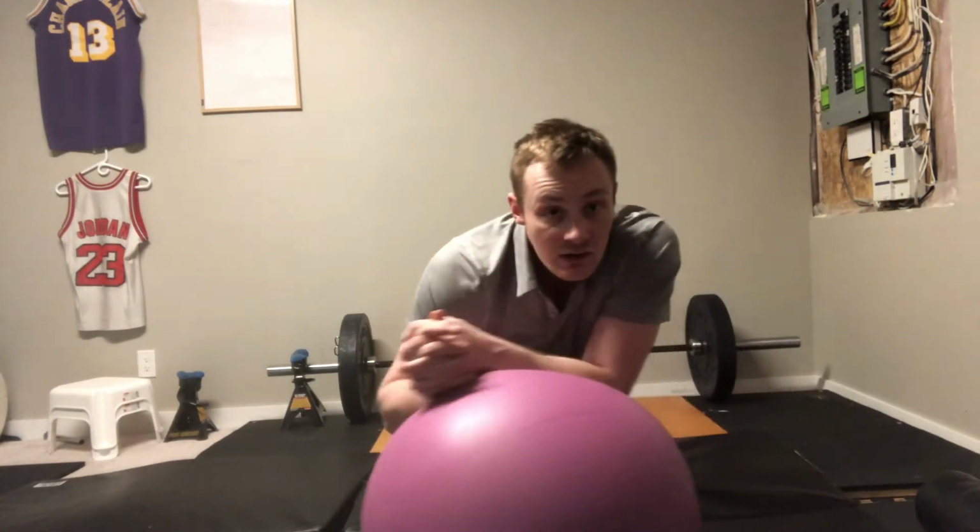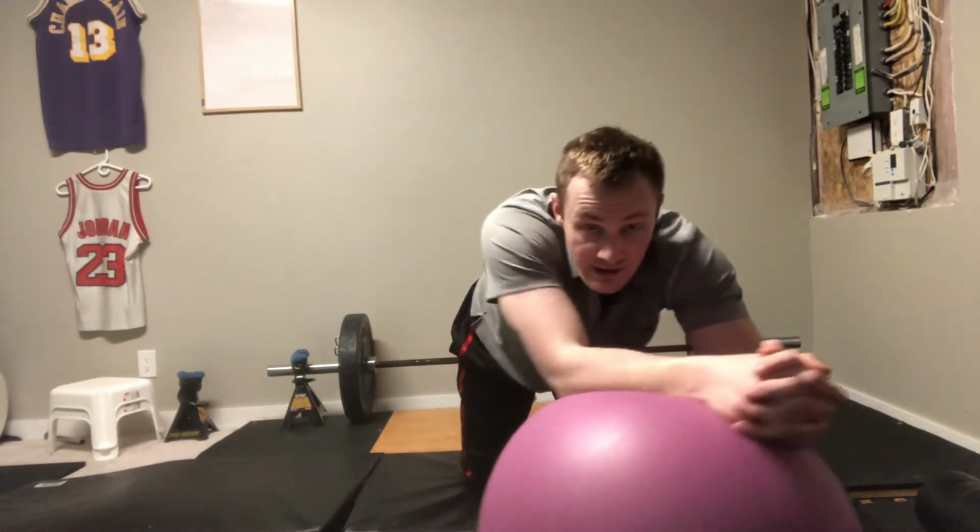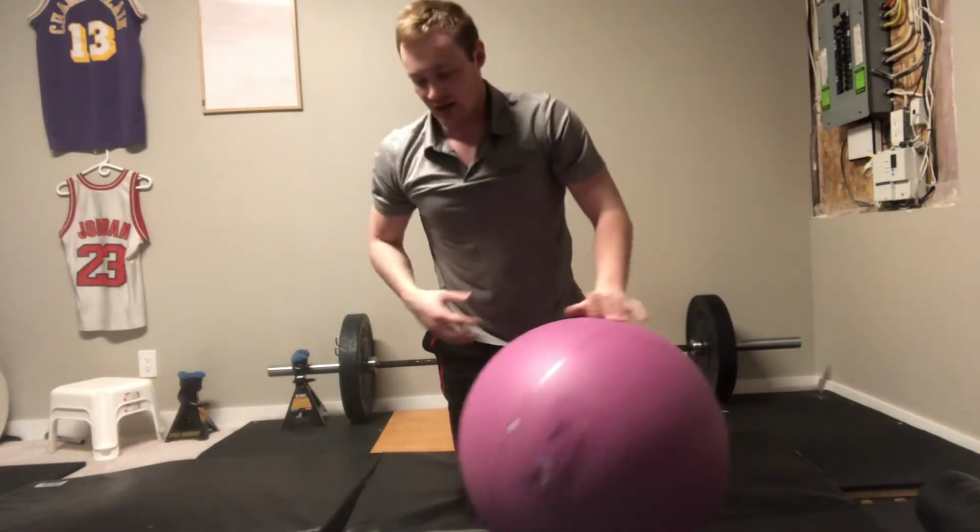So you see this movement, you're moving your base around, right? The base of your arms. You have two bases right now. It's my knees and my forearms. And now the base of my forearms is unstable because it's moving. So it requires your core to really contract.